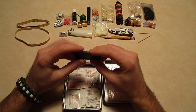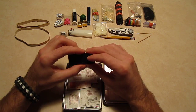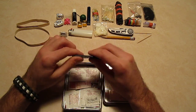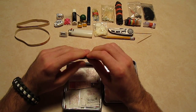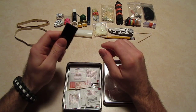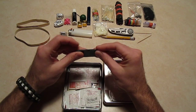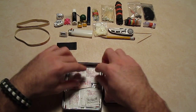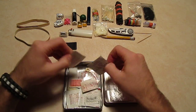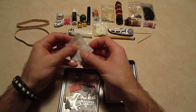Here is about 3 feet of duct tape, but this is the smaller Gorilla tape, so it's really strong. And I always say you can fix pretty much anything with duct tape, but Gorilla tape is even better. I mean, even wounds, you can use Gorilla tape on. Now moving on, I have some alcohol prep pads, 5 of those.